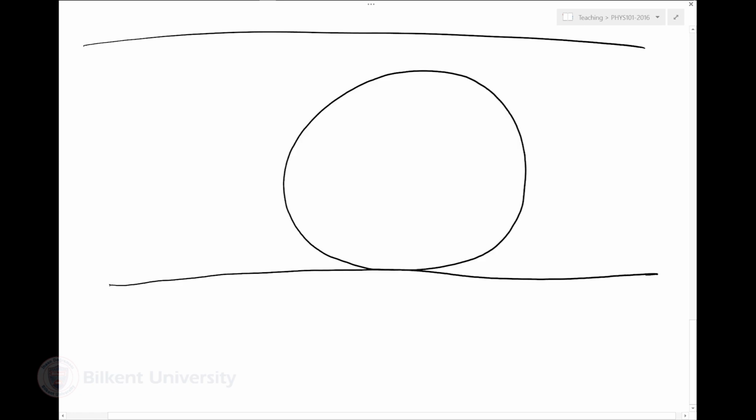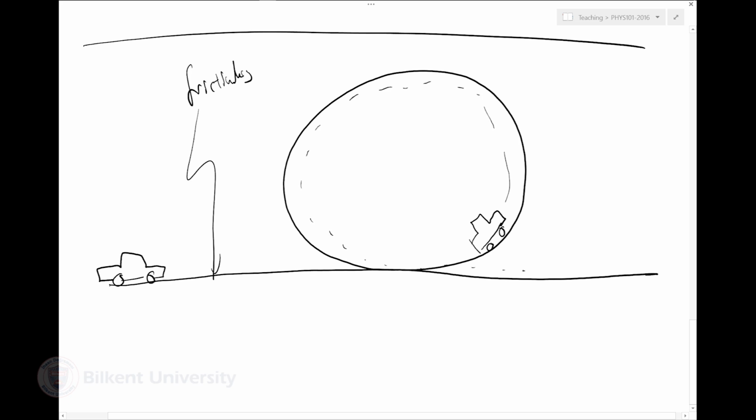Again, with these frictionless tracks. That's again a very standard question. And it happens that my son actually has a very nice toy model of that. Okay, you can buy it as a nice toy. So we have an almost frictionless track that's looping around itself. Okay. So basically, you want the car to go through this track, which has a radius r.